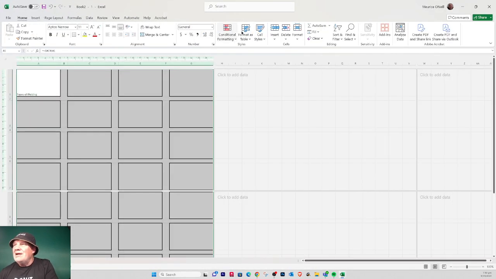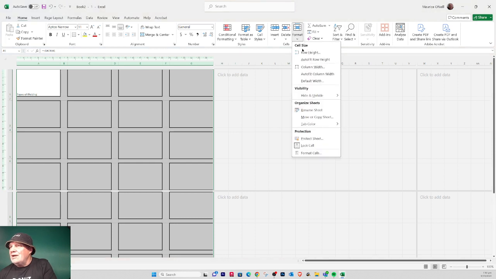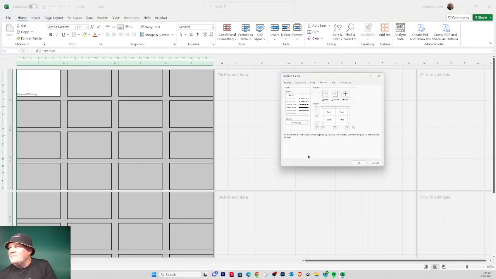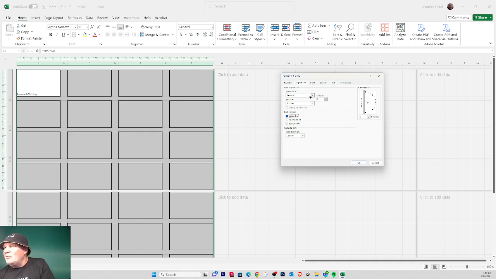Home, format, format cells. So we want the alignment. We want to wrap the text there. We want it horizontal, center, and vertical.